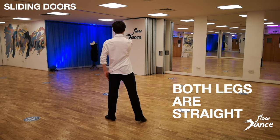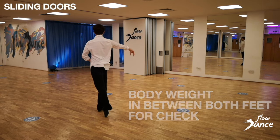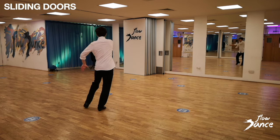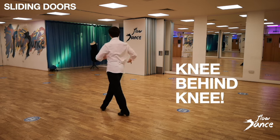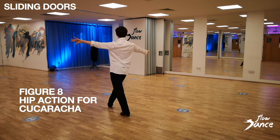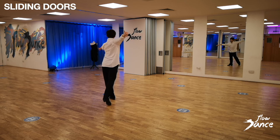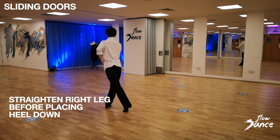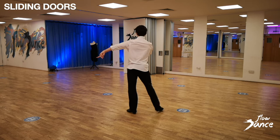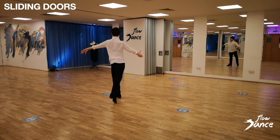Standing nice and tall over the ball of left foot, collect your right foot in to step forward, rotate, check, and replace. Bring your left leg back and across into the Latin cross, passing through into side cucaracha. And repeat again, forward and across, rotate hip, check, and replace, cross, transition to the side, and again, forward and across. Check to finish.